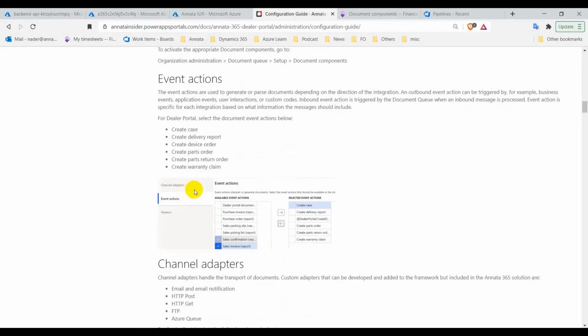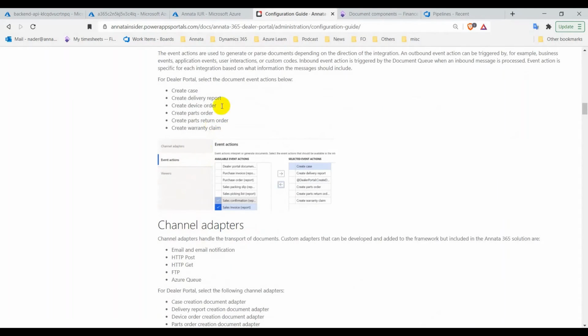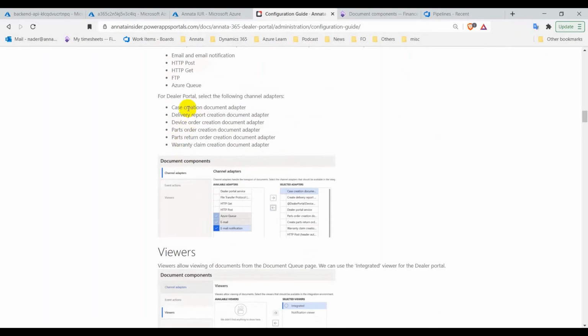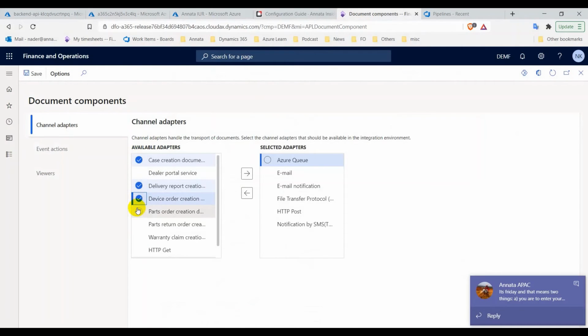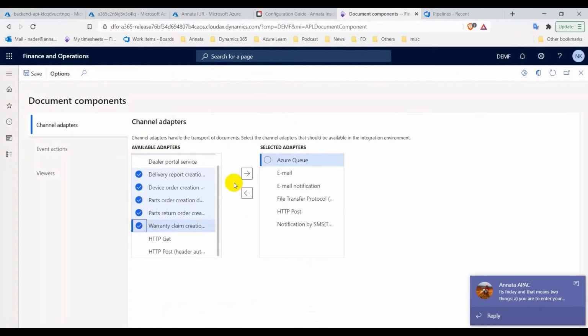These are the channel adapters, event actions, case creation, documentary, delivery, all this. Case creation, delivery report, device creation, parts order, parts return, and warranty claim creation.